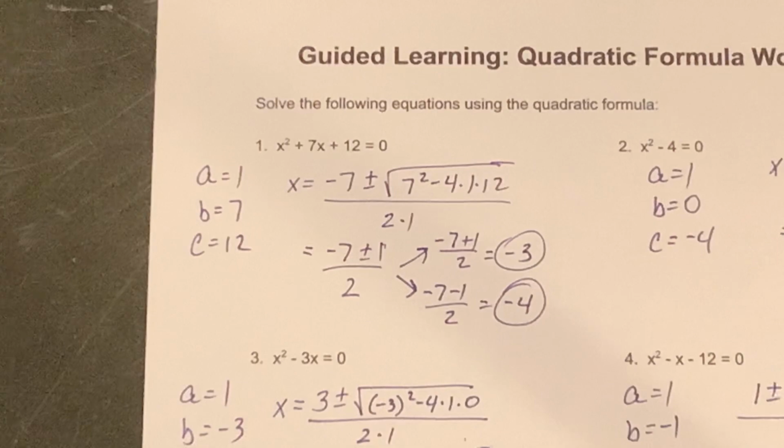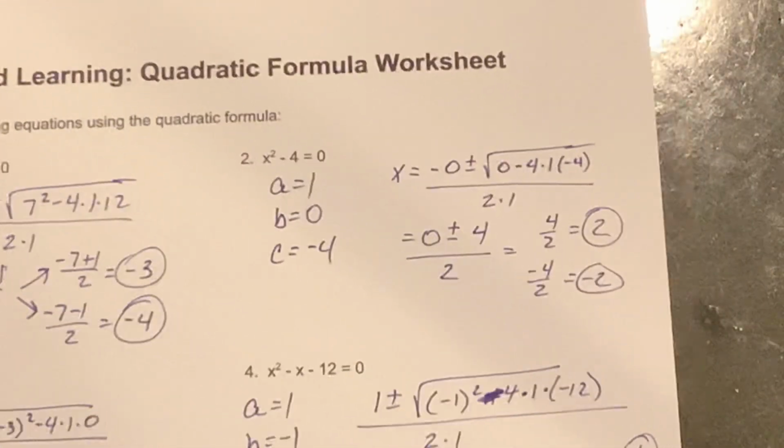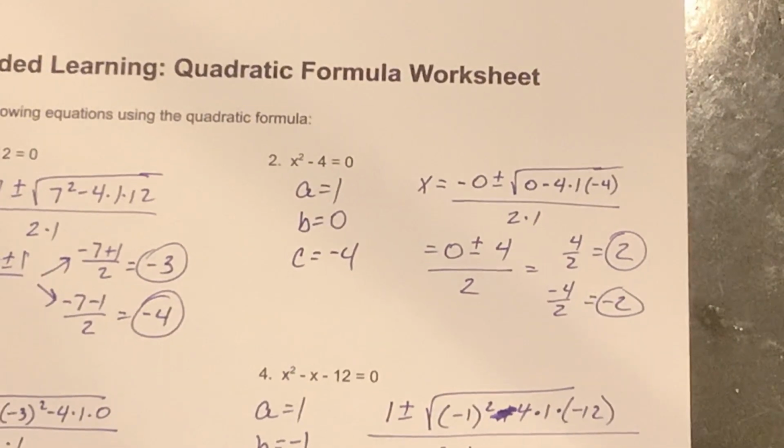Negative 7 plus 1, and then divided by 2 is negative 3. If you're going to type that into your calculator, remember, negative 7 plus 1, hit equals, and then divide by 2 afterwards. Otherwise, order of operations will mess that up. So the answer is negative 3, and then negative 7 minus 1 is negative 8 over 2 is negative 4. Again, you could solve that by factoring, would be quicker, but that's up to you. Next year, you'll get into that more when we're back in school.